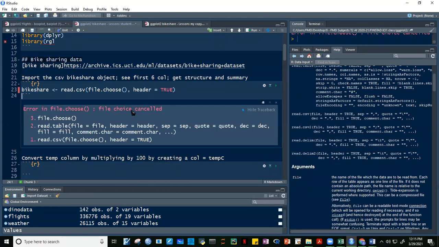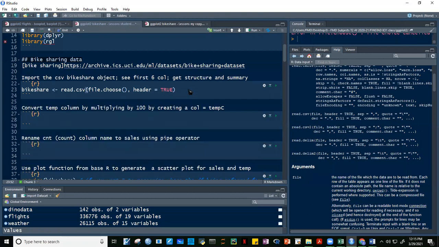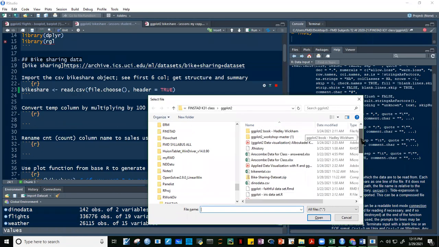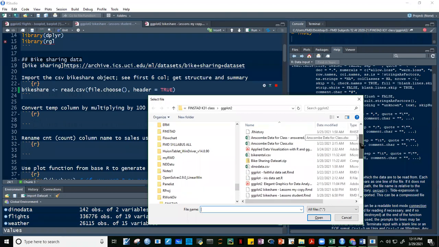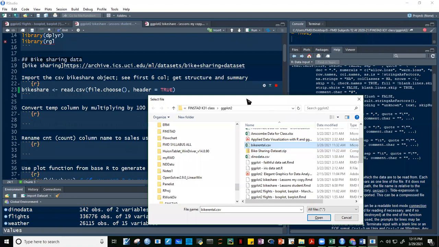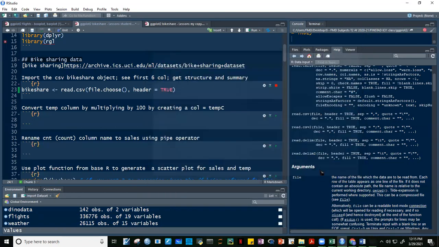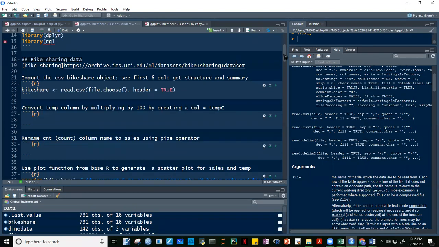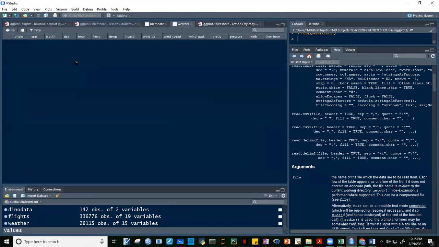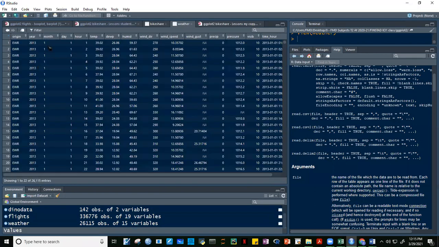Okay, if you enter that, control enter, what will happen? What will happen, guys? Ulitin ko, ha? Okay, may lalabas, guys, na window where you're being asked kung asan yung file. Where is the file? So here, I'm just going to choose that. Where is that file? That's bike share. Ito, bike rental pala, bike rental. That's the name of the file, bike rental. Then open. Okay, once you do that, guys, automatically lalabas na si bike share dito. Yeah. So this is our bike share data.